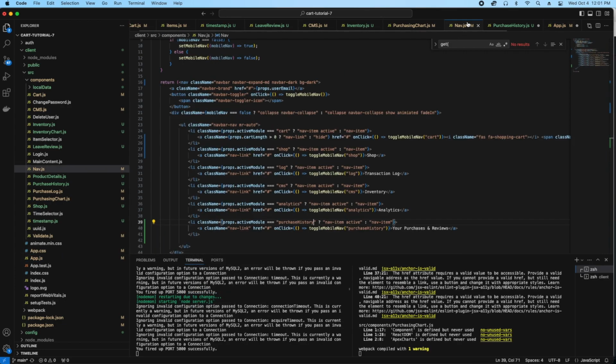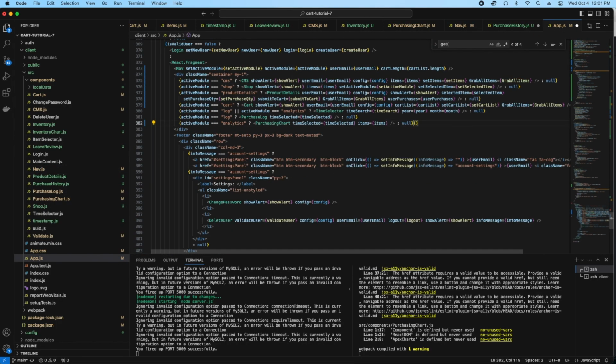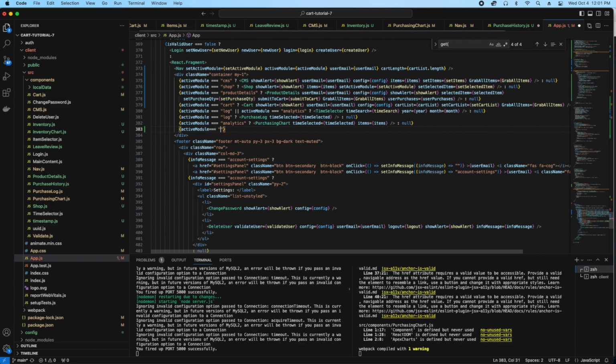And we'll make sure that our purchase history is brought up into the app itself, in app.js, and we'll give it all the things it needs once the active module is selecting it.